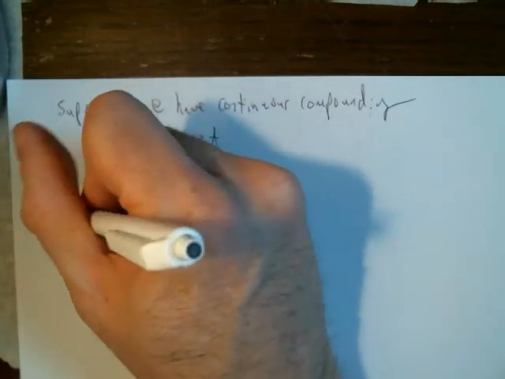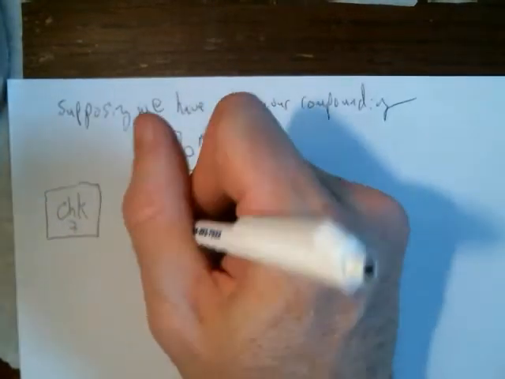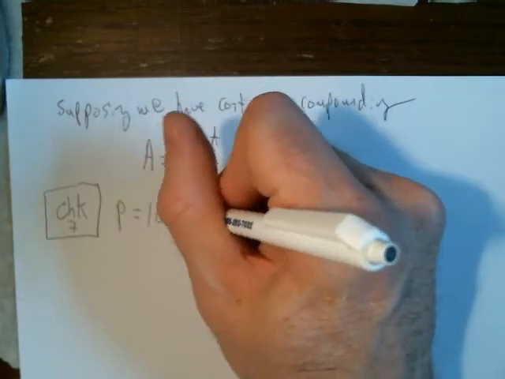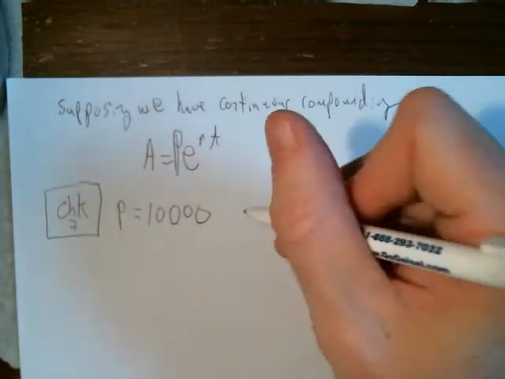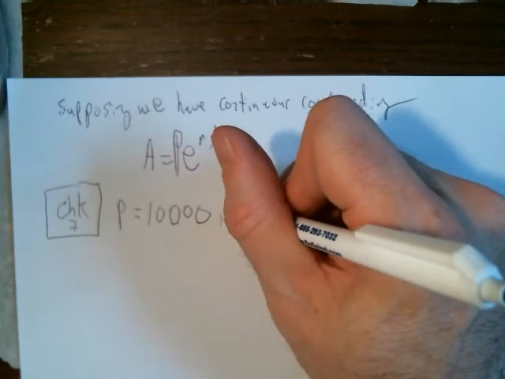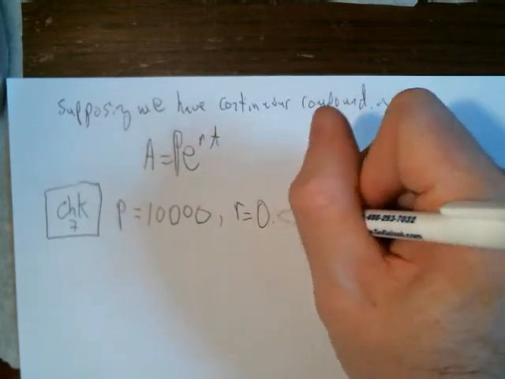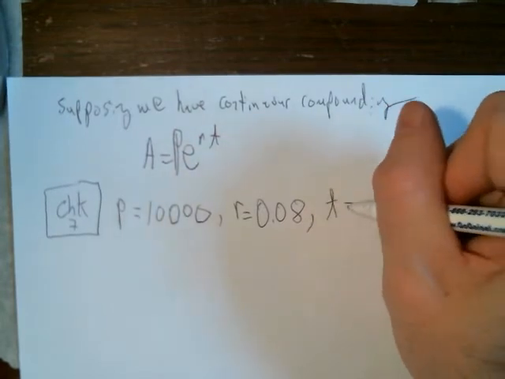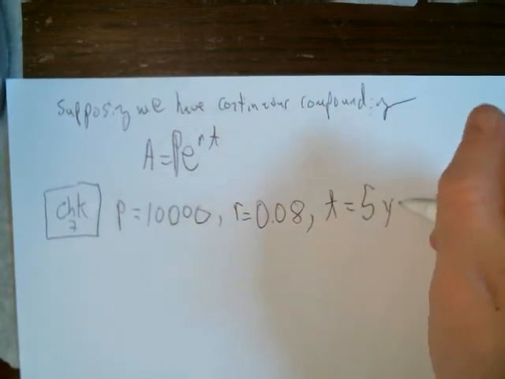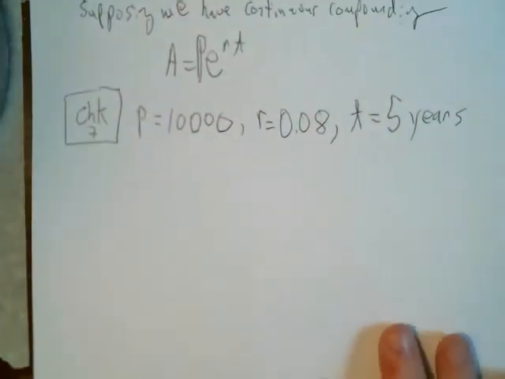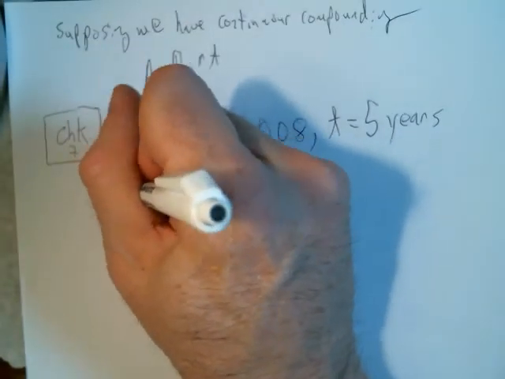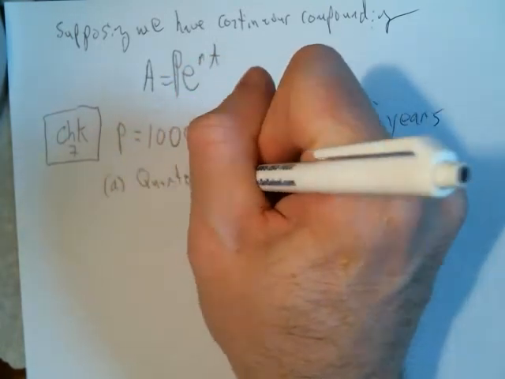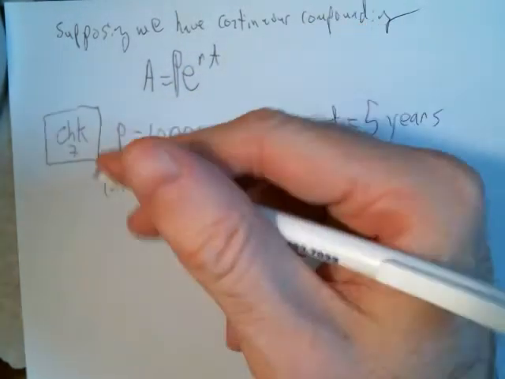Okay, so we have formulas for continuous compounding and non-continuous compounding, like quarterly and monthly compounding periods. Let's look at checkpoint 7 just to make sure we can put all this in terms of what the book wants. The principal you're putting in is 10 grand. The rate given is 0.08, so 8% interest. And we're going to let it sit for 5 years in the bank. So how much will be in the bank after 5 years if we pick a quarterly rate?